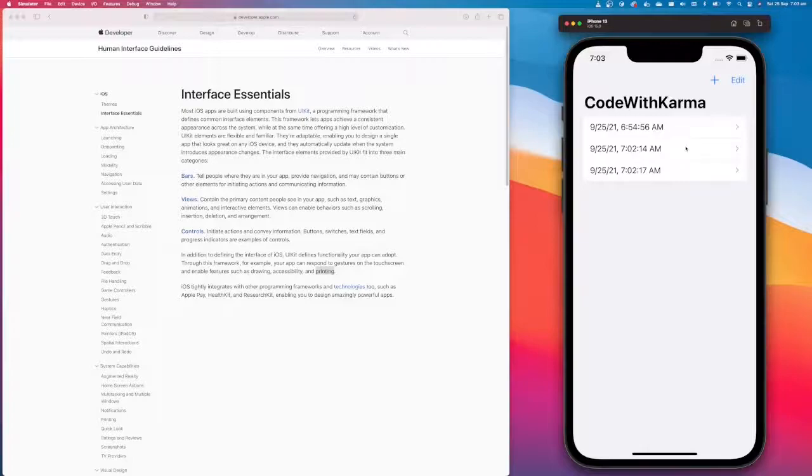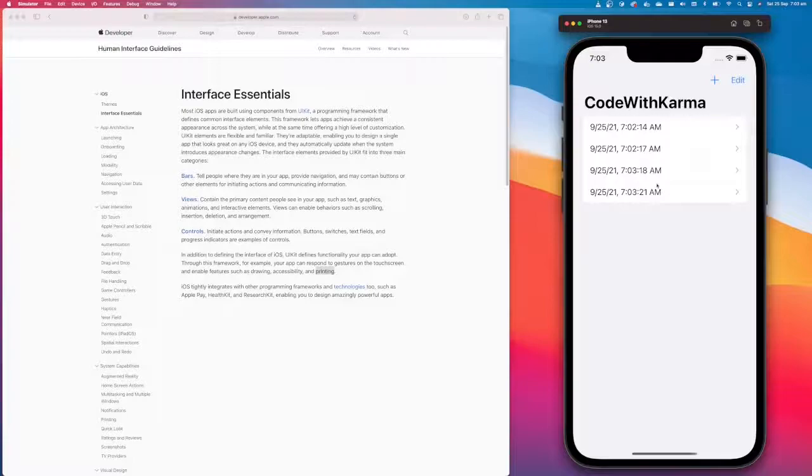Views can give more behaviors, like swipe actions that allow me to delete a row. And when I'm adding a new item, see how it animates; you can add animations to your views.